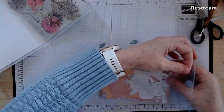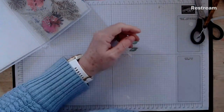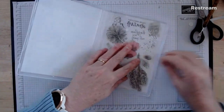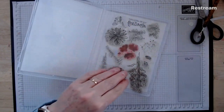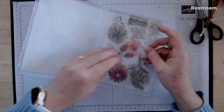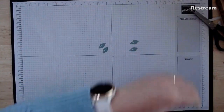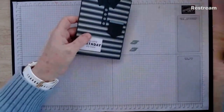I also do a Zoom session if anyone's interested — when I do a fun fold class I hold a Zoom session later in the month. If you grab the Zoom link and come along we can make these cards together. It's just a lovely social way of card making, and it's been especially great during the current pandemic for that little bit of social contact. So if you're watching this and you'd like to do that with a group, just let me know and I'll send you the Zoom details. I do one every month, so it's great.